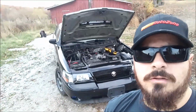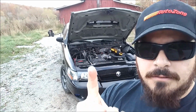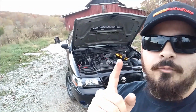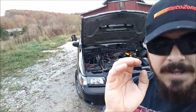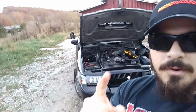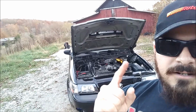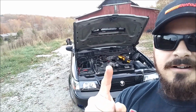What my final goal is, what I'm working towards, is I want to track this car at Laguna Seca Raceway. That is my dream. So if I die, if you're still watching this video, and I don't get to race this car at Laguna Seca, I want you guys to do some sort of fundraiser and just see if my wife can drive this thing. If you guys can achieve my dream of making her drive this car at Laguna Seca Raceway.